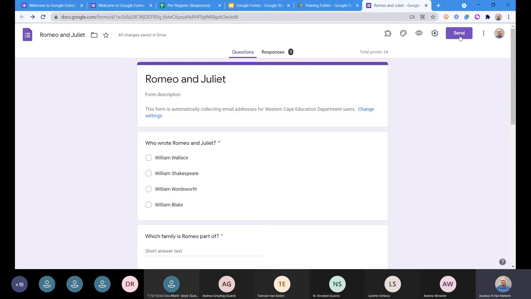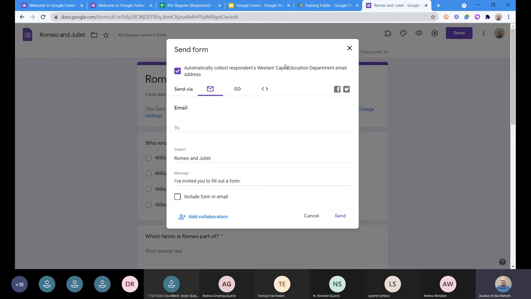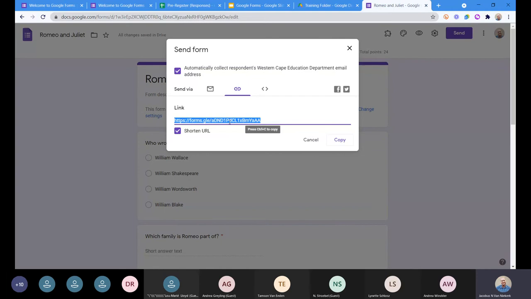Once I press the send button, it opens up this dialogue where I've got a number of different ways to send it. The majority of us use the one way that most people send out forms, and that's right in the middle. There's an icon for a link. So here I can create the link. It's a very long link, but I can shorten it if I want to. And there I end up using a short link. You can shorten this even further by creating a bit.ly or something similar, like tiny URL, there are lots of options. But that's a pretty short link, in all honesty.